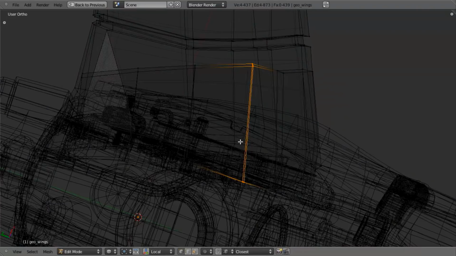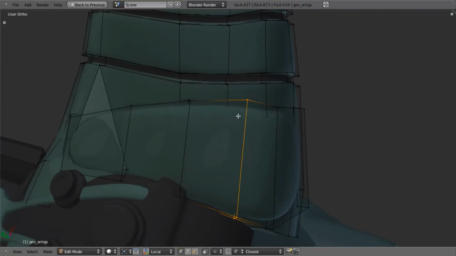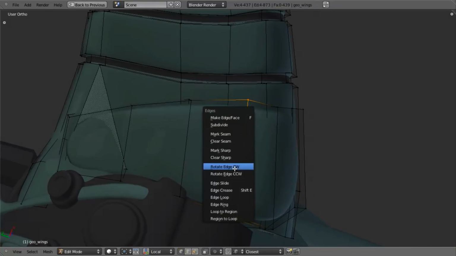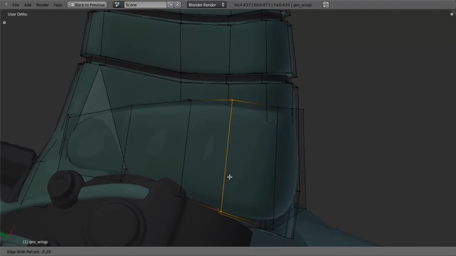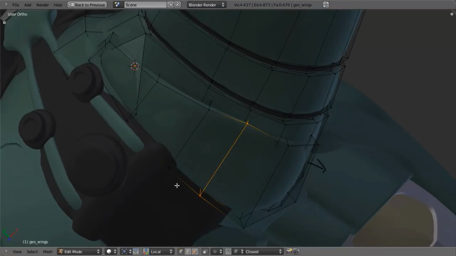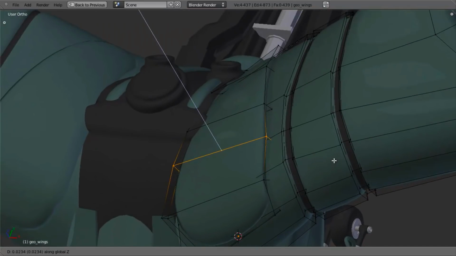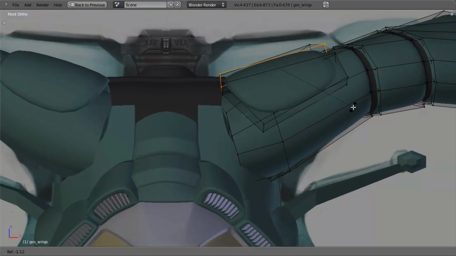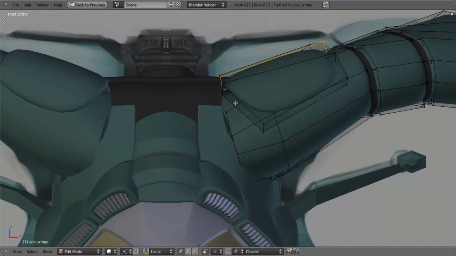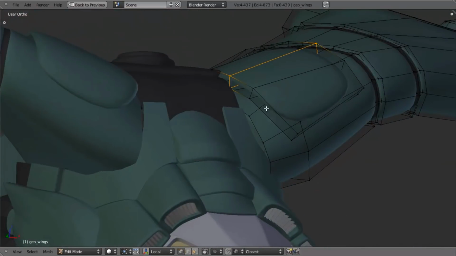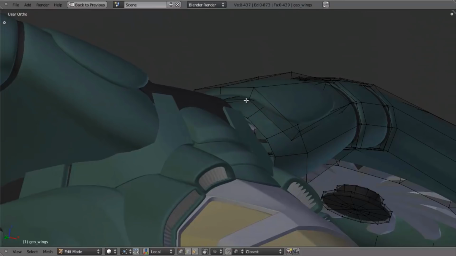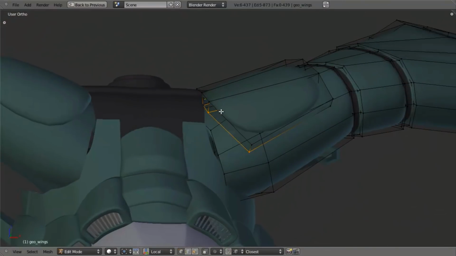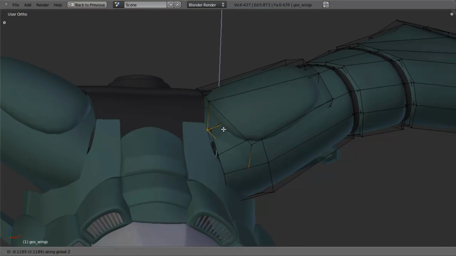And so this is particularly easy to do if we go ahead and try and line it up with the edges that are already there for the wings. So I can just hit Control E and choose edge slide, maybe slide that over a bit right there. I can go ahead and take this one up along the Z axis a little. Maybe I'll also go ahead and rotate it from the front view, which is just 1. And that looks good. Let's maybe go ahead and I'm going to select this edge here, and I'm just going to hit G and Z, make it a little bit thicker.